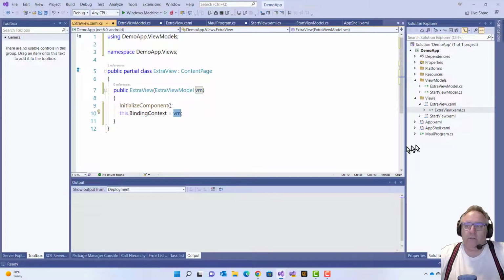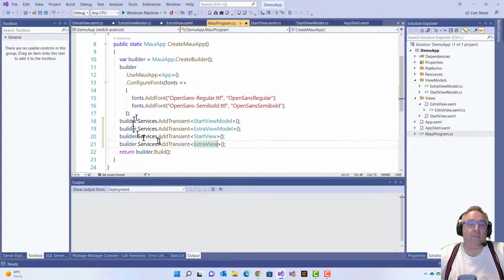Okay, let's not make it more difficult than it is. But then in the Maui program, we have added the extra view model and the extra view. So far, so good. So now we need to think about the routing, how we get from one place to another place. First of all, we have to add 2 lines of code.